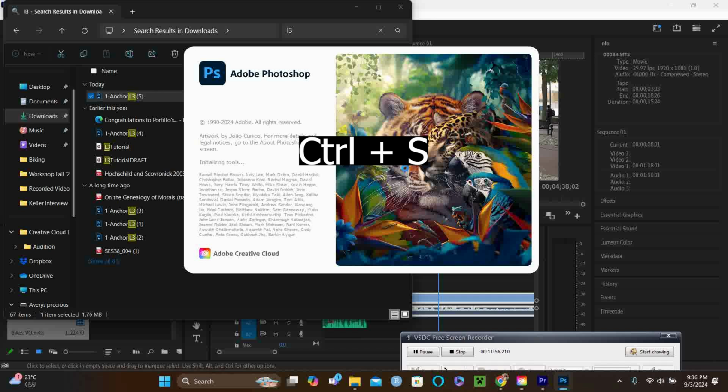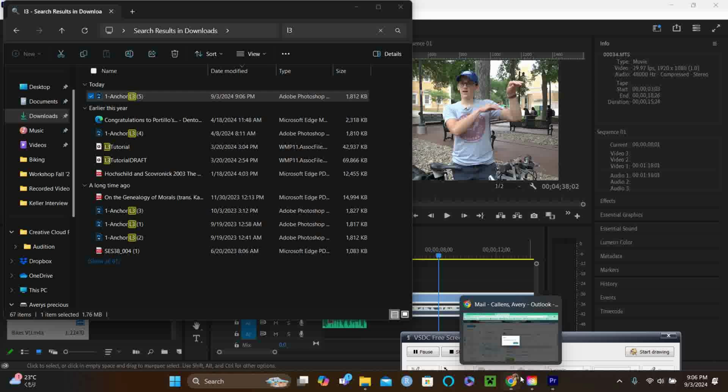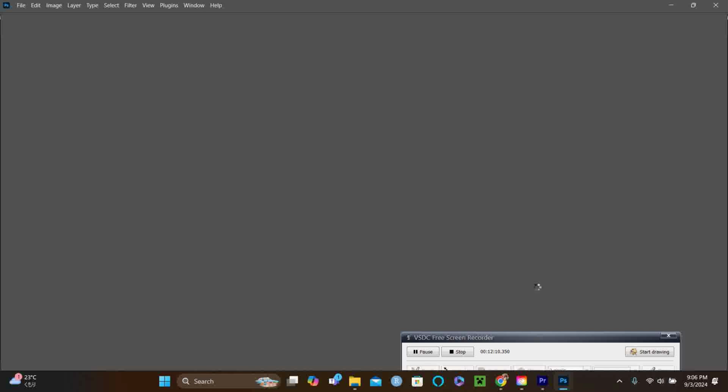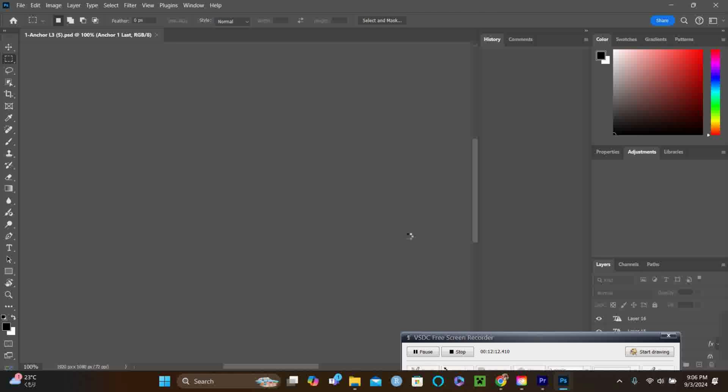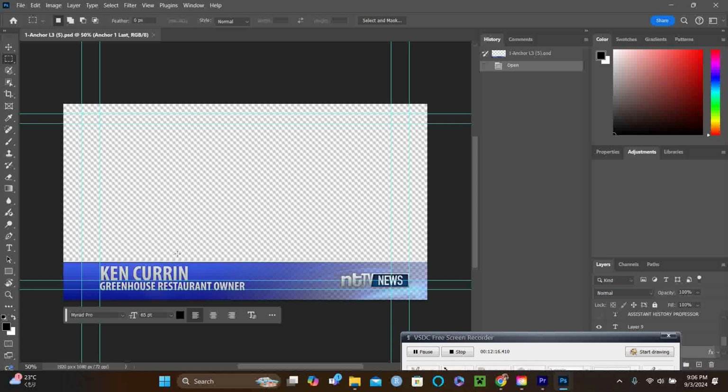Make sure you are pressing Control S, which is saving, throughout your editing process, because it will not autosave like a traditional old-time Word document, and you will be screwed. So just keep that in mind. Okay, so we have this open. Remember to write in all caps and keep everything the same.